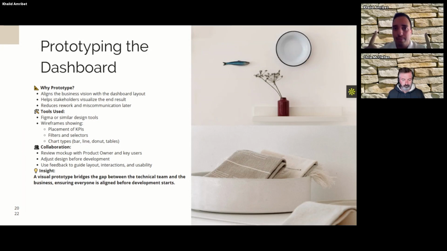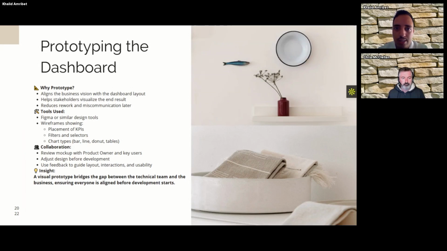So when we talk about prototyping, in the first place we are talking about the time we gain, because prototyping in Figma is very fast. This is the first point, and we don't need a dataset to make the dashboard.